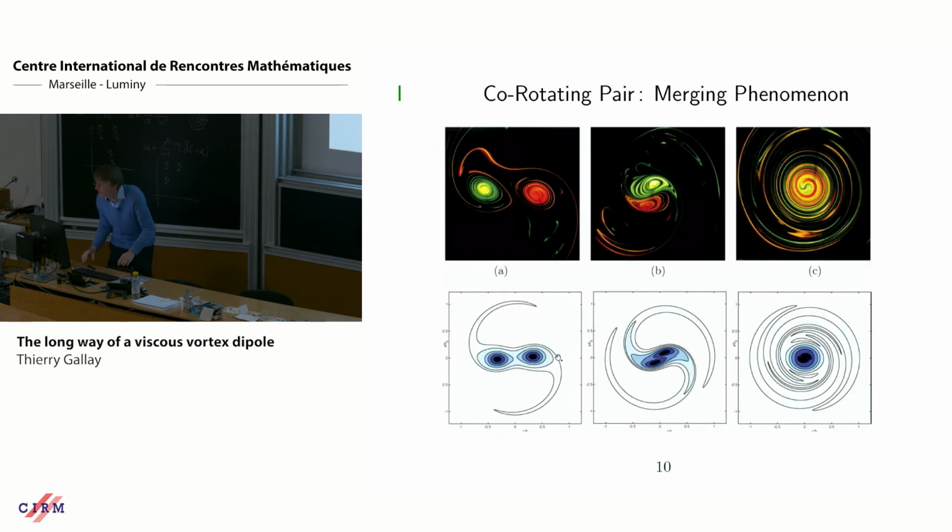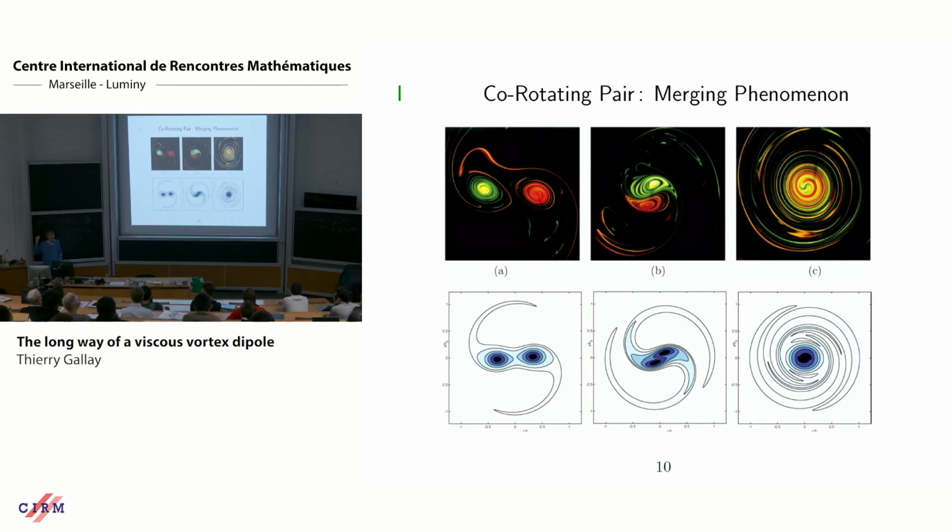So there are very beautiful experiments made here in Marseille by Patrice Meunier, not in Luminy, but in another department in Marseille, where you see the merger of this, and you see that the evolution is much more dramatic. So the vortex merger is the most terrible nonlinear phenomenon that can happen to a vortex pair. I mean, if you are able to understand that, then we'll make very big progress, but for the moment it's completely impossible to describe mathematically.